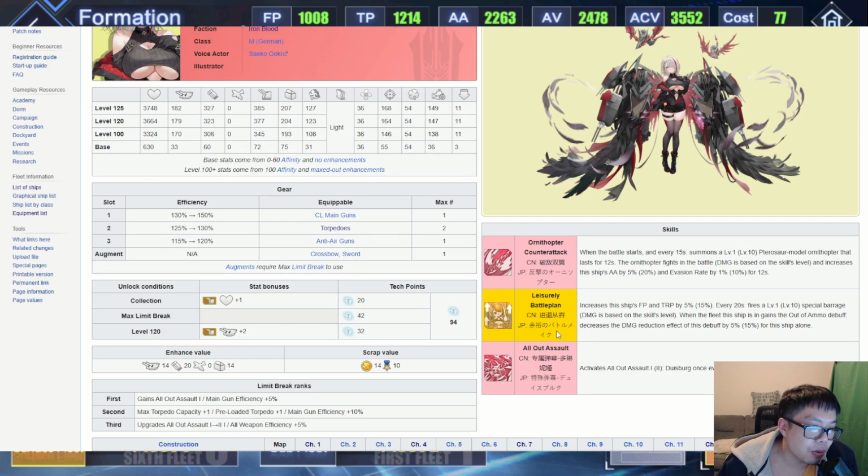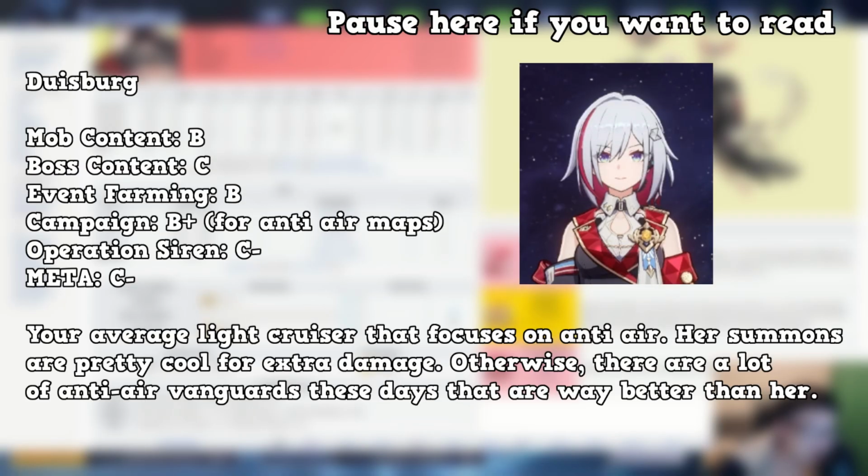Now for skills, Ornithopter Counter Attack. Okay, whatever. When the battle starts, summons a level 10 pterosaur model that lasts 12 seconds. Cool. It fights in battle based on the skill's level, increases this ship's anti-air by 20%. Ooh, that's good. And evasion by 10% for 12 seconds. Alright, that's actually a really good one.